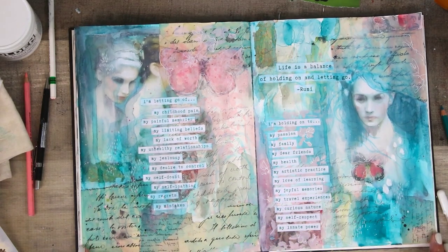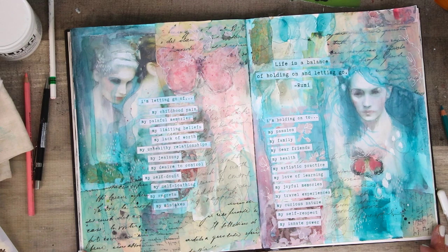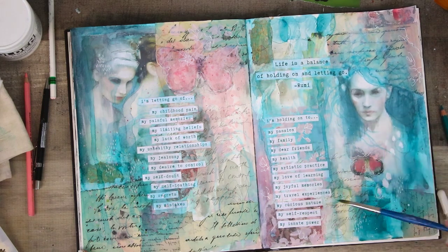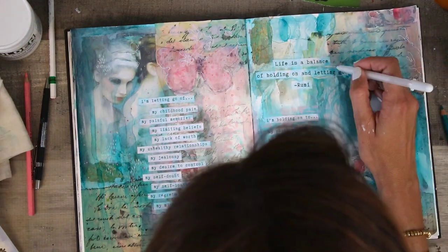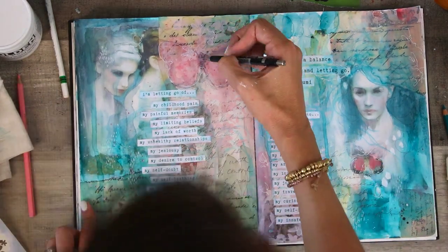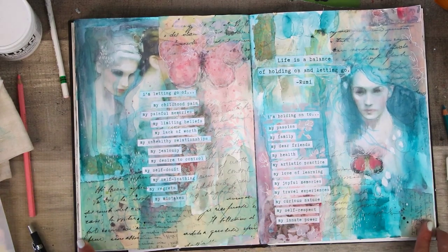So now I'm really just looking at the whole piece and trying to see if there's any area. I'm squinting my eyes to see where my eyes travel to, to see if it feels balanced. I feel like I need to add a little bit more color over to this area. Tint these a little more. Okay. All right, guys. I think I'm done.